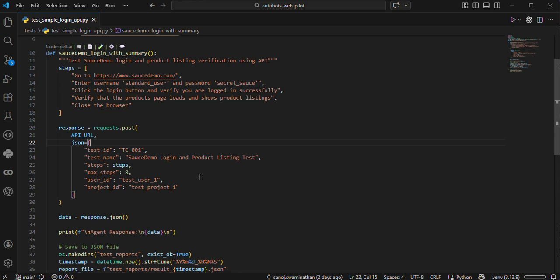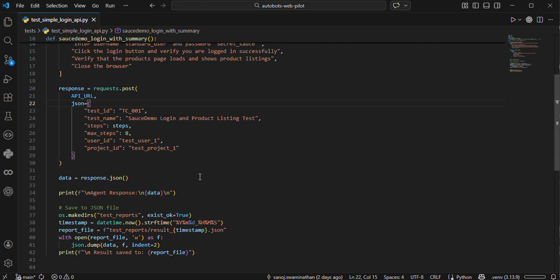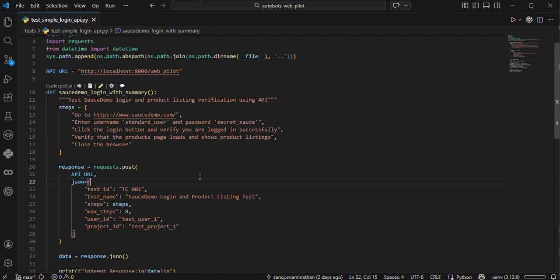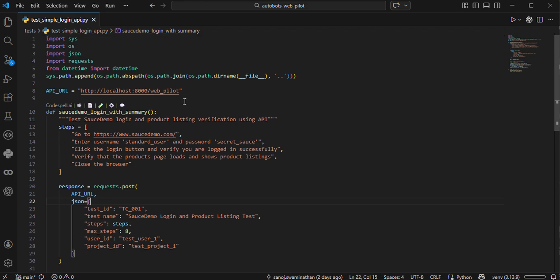The idea is to avoid conflicts between executions, and it will create a session accordingly based on the user ID and the project ID. Once it is done, we track the response and store it as a report. Right now it creates the report as JSON. For every step, we track the screenshots, and using the JSON report, we can easily create any HTML reports as well. Any non-coders can utilize this opportunity for running their automation.